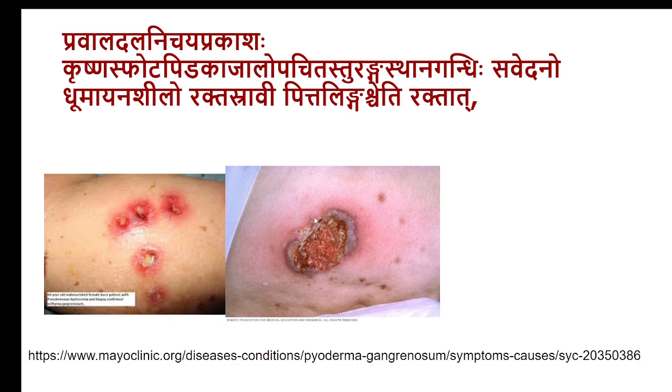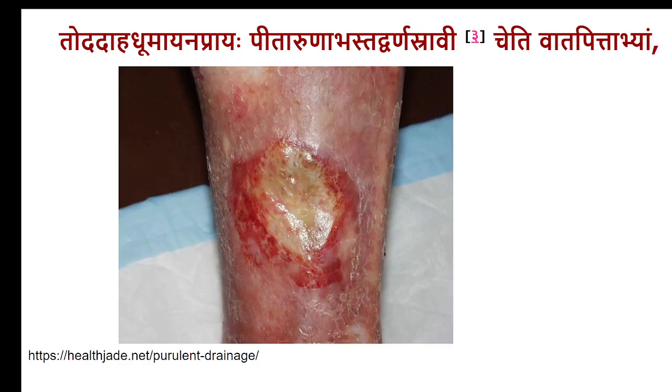And the smell, of course, Turangastana Gandhi: Haemophilus organisms are known to produce that, but erysipelas can occur due to many other organisms, not only Haemophilus. Streptococcal pathology can also result in erysipelas. In that condition, the smell may not be the same. Then there will be severe acute pain, Dhumayanashila, burning sensation, Raktasravi. There will be bleeding, more of a hemorrhagic discharge.